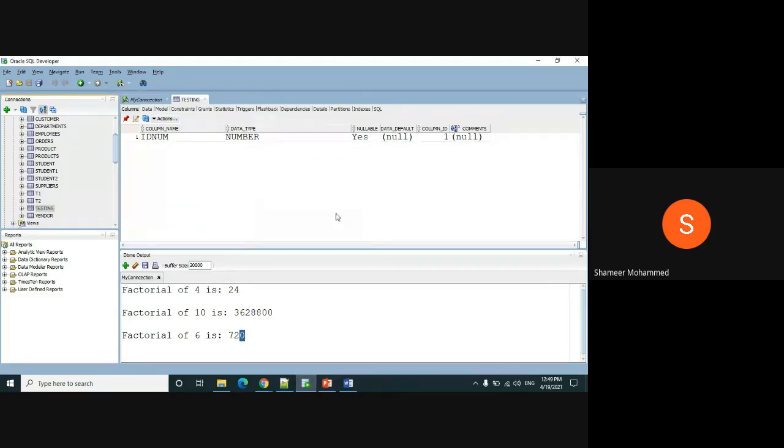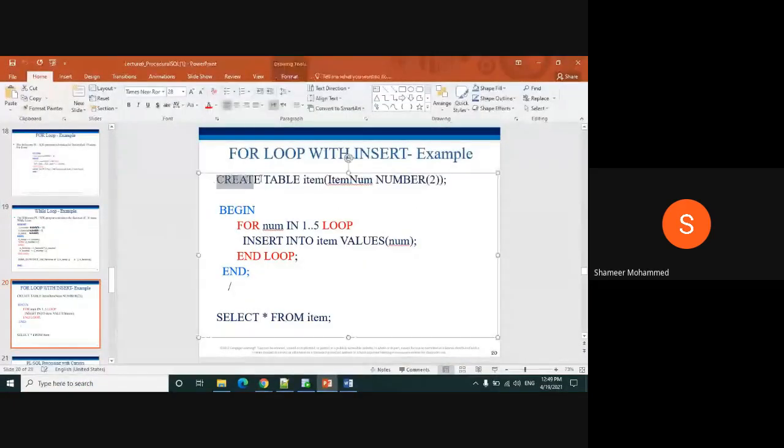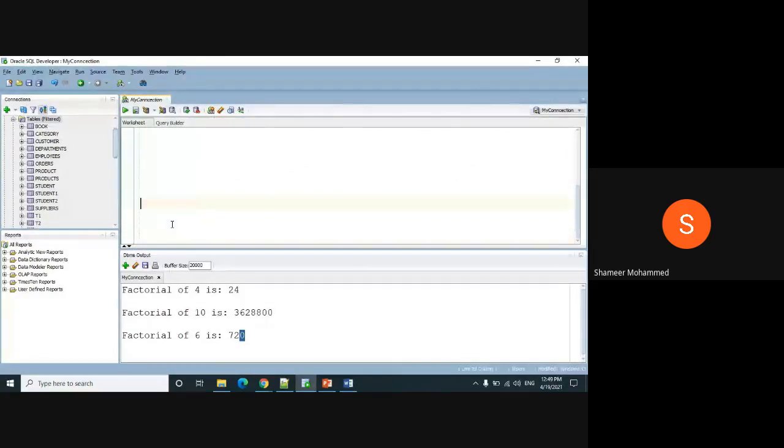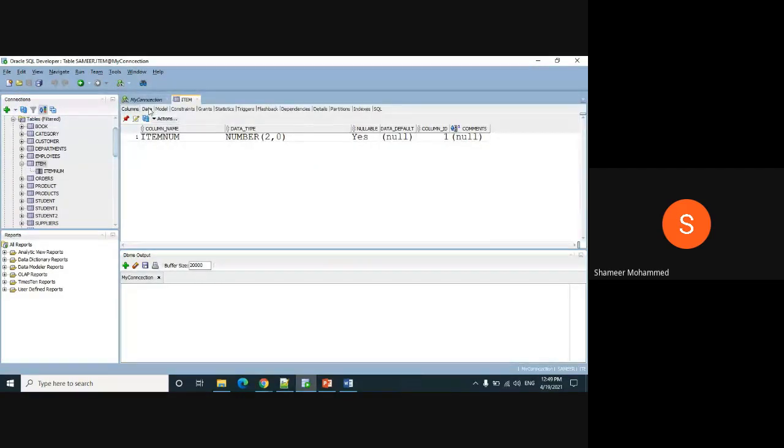So they are telling here, create one small table like this. I will say that name as item. Item is created here. So it is having only one column, with no data.